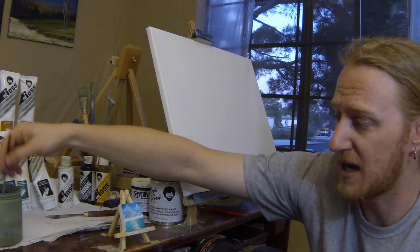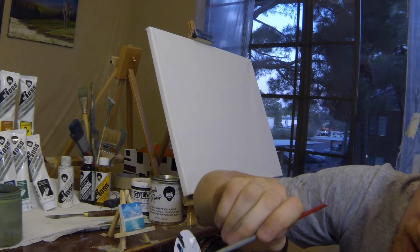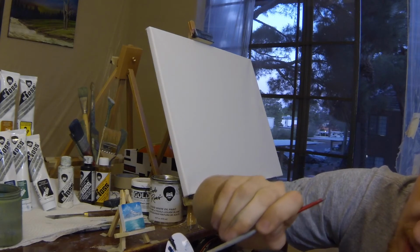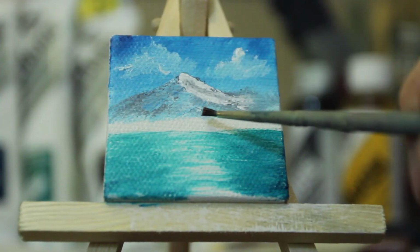So we're gonna go back to our tiny miniaturized little brush, and we're gonna go right into the Van Dyke brown. So we're gonna take some of that Van Dyke brown, just pull it right out, just tap it, just mix it right in the brush. Maybe a little bit of the white too. And we're gonna paint ourselves some distant little trees.